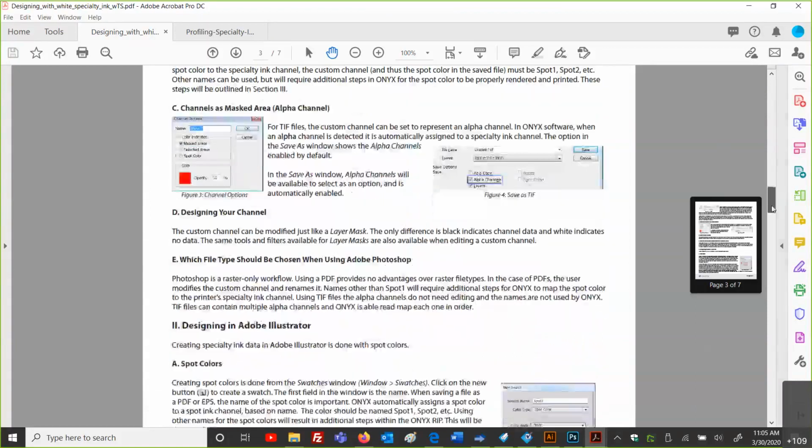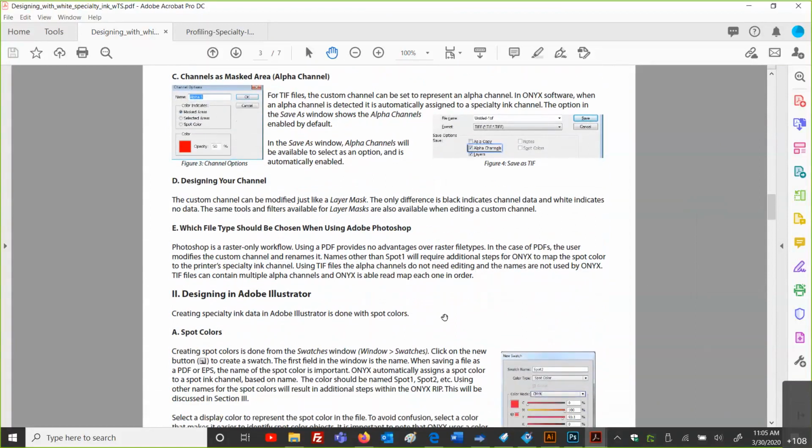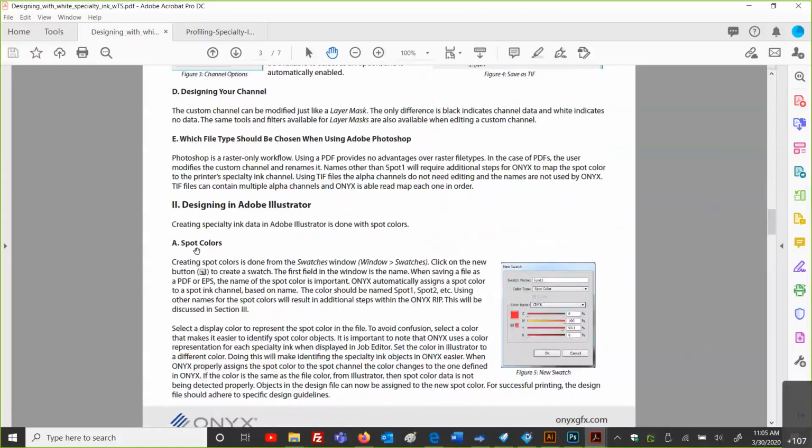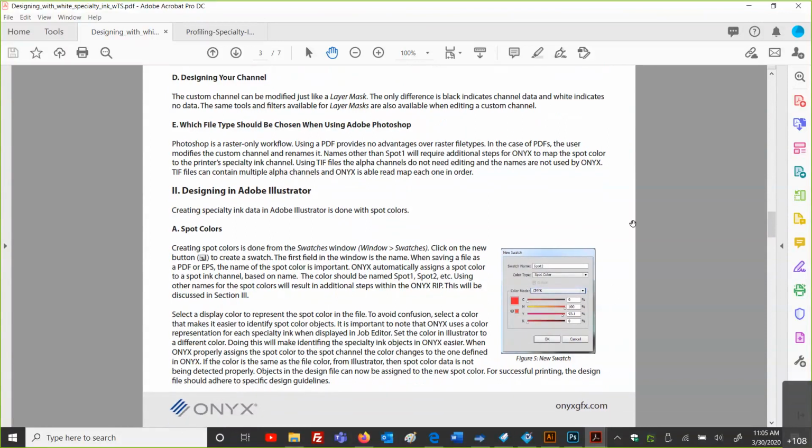A little further down, the document talks about preparing the file in Illustrator. And in Illustrator, we would create or start this out as a spot color. And then we would give it a designation of a name and some type of display color. So when we talk about preparing the files for our specialty inks, white, silver, or varnish, we have to prepare the file upstream in Photoshop or in Illustrator a specific way.